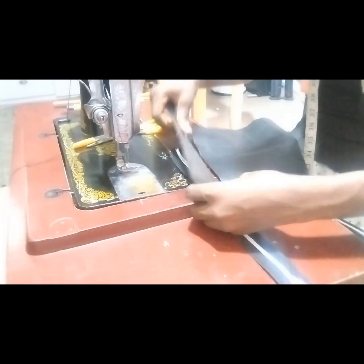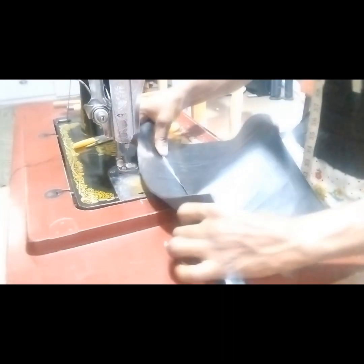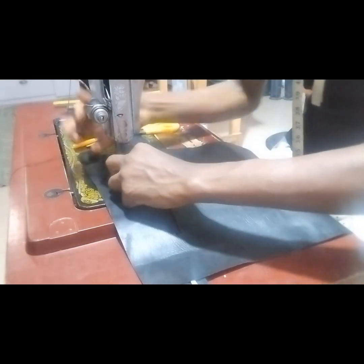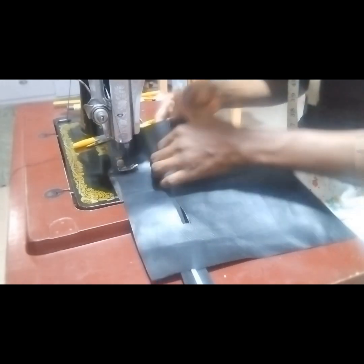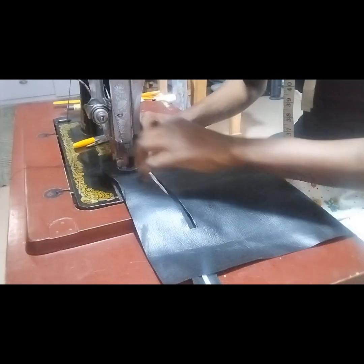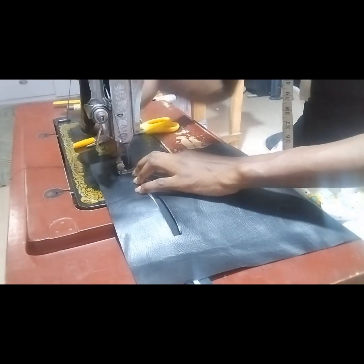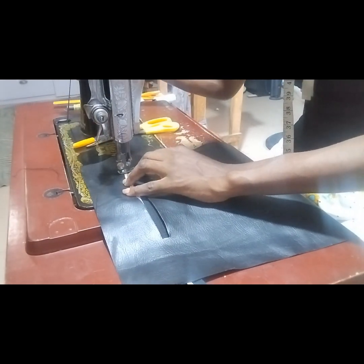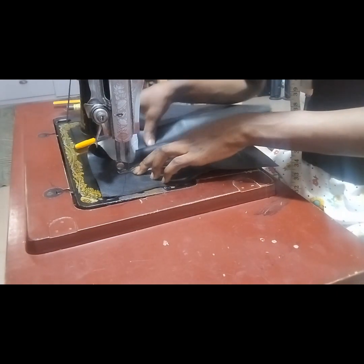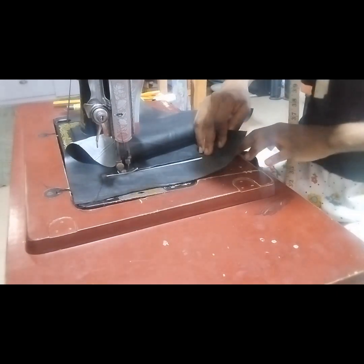Once I'm done with that, I'll be fixing my zipper, and in the process of fixing your zipper, don't forget to fix your zip head. Please note, there are diverse ways of fixing an inner pocket to this kind of bag. Do you understand? This is just one of the ways, but there are diverse ways.